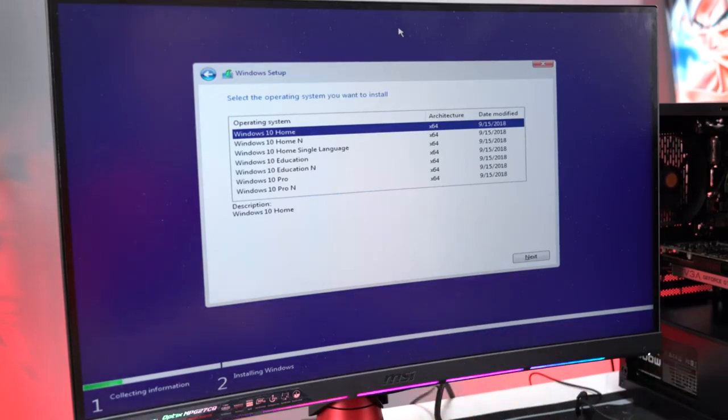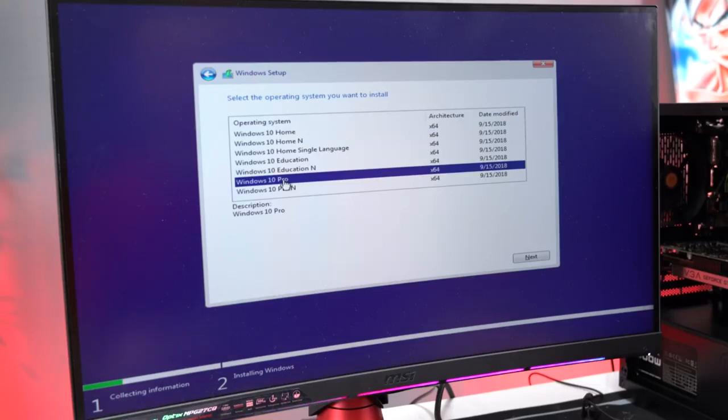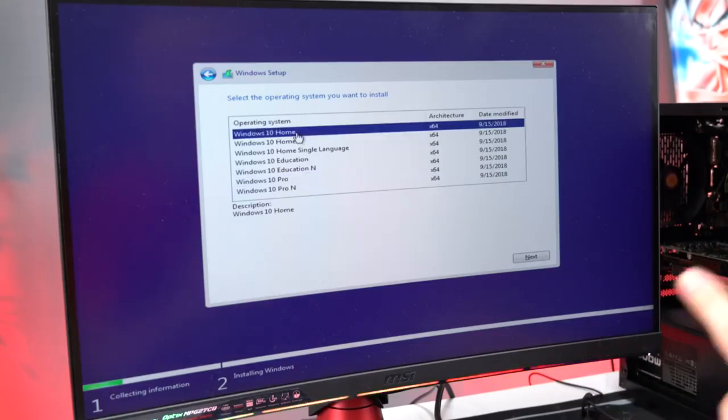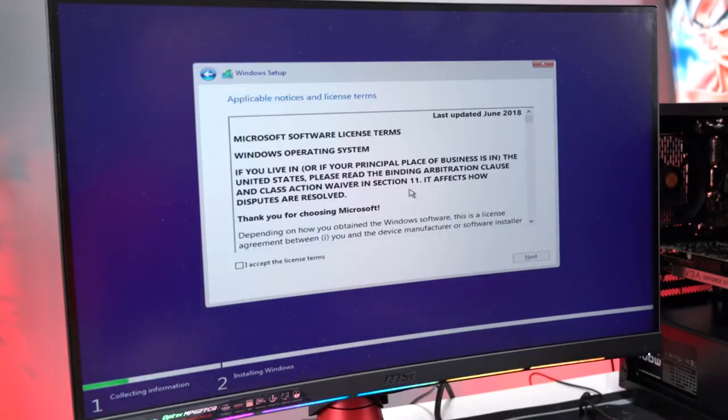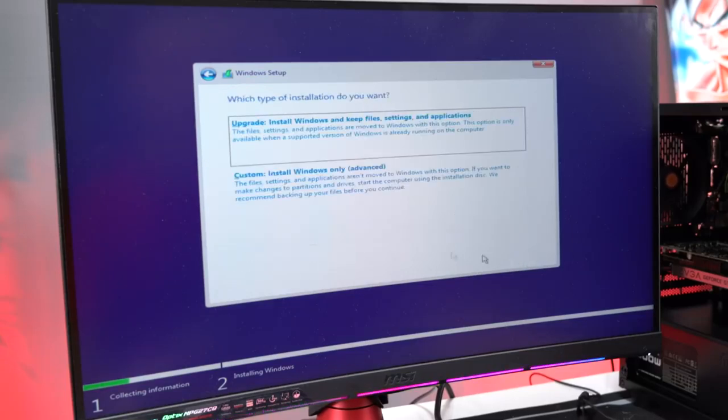All right, guys, over here we're going to select which operating system we want to install. Now, this is really important. This has to match the same operating system as your Windows key. The Windows key that I put in was actually for Windows 10 Pro, not the Home Edition. So whichever edition you have, make sure you select the correct one and then hit Next. If you select the wrong one, you're going to get an error. On this page, just accept the license terms and then hit Next.